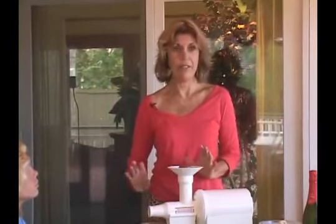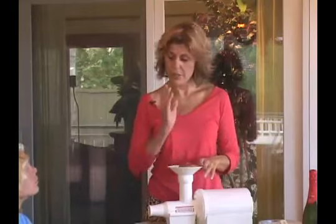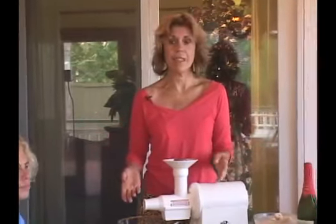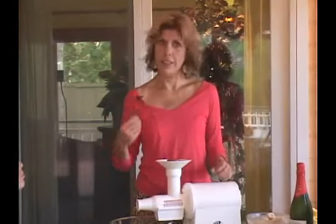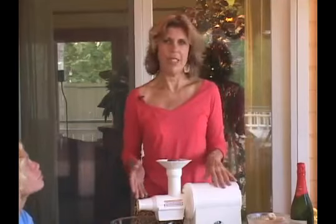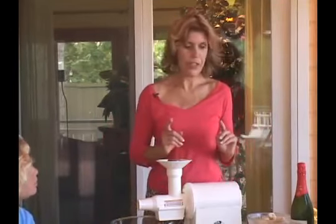But as soon as we get going with this juicer, this Champion juicer, we're going to take the bananas and the fruit through it, and I'm going to start serving everybody up, because it's one of those things that has to be done and eaten all in the same time. It's not like you can prepare this ahead of time, because it just won't be quite as good. So I'm going to show you first our toppings.